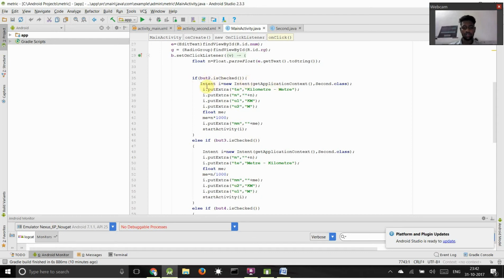Then it will create an intent, which sends it to the second class, which says that it's kilometer to meter, and it converts the value from kilometer to meter. So if it is given 2 there, then it will convert it to meter as 2000.